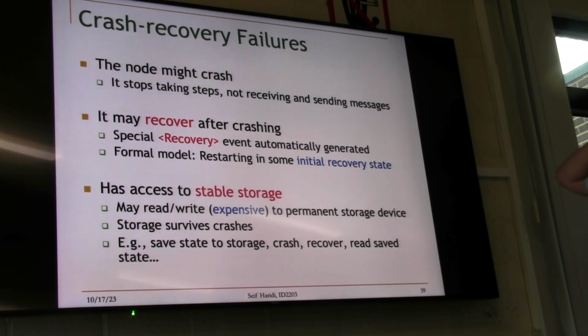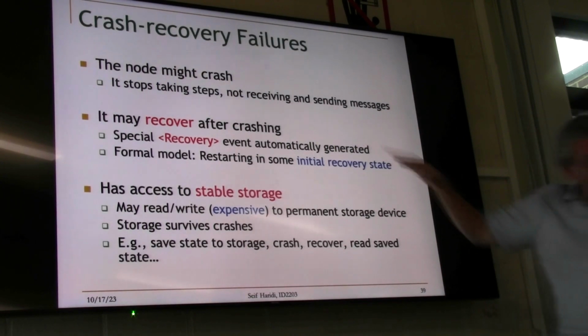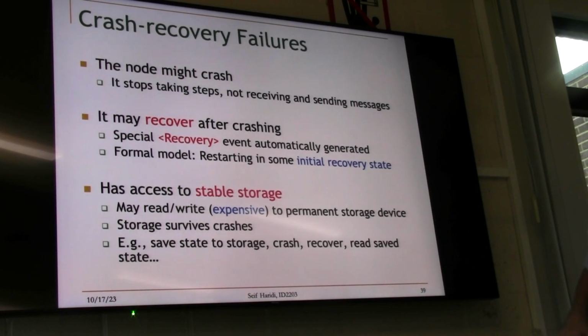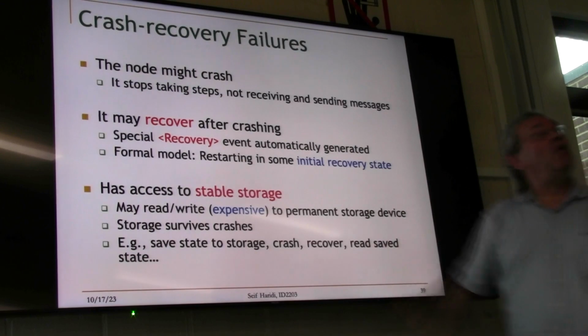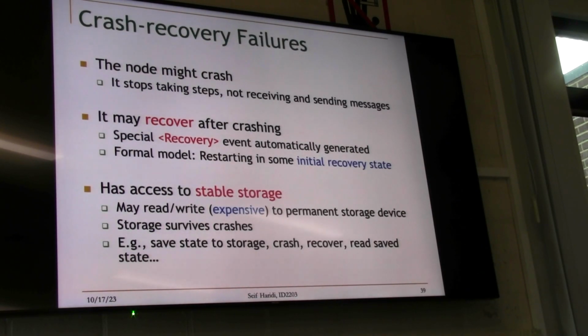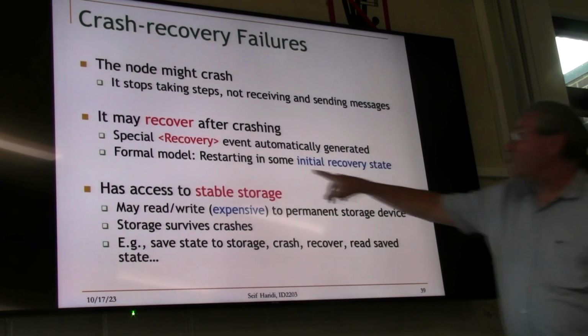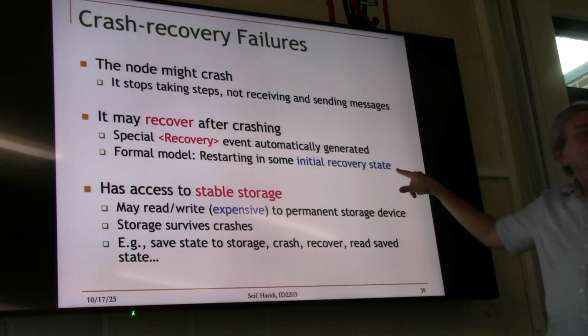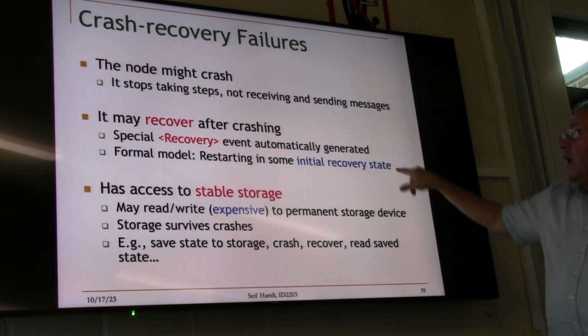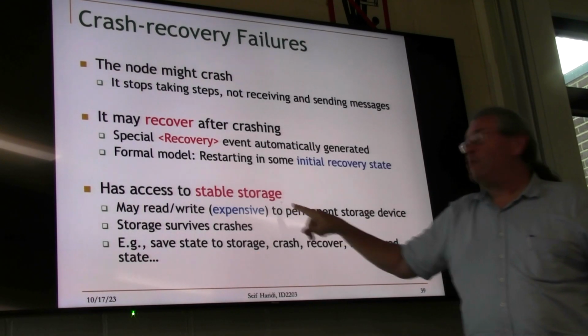This was called crash recovery. In this one, the node crashes, but then it recovers. The same node recovers, not like crashed out. The same node comes back after a while, and there's a special recovery event in the code, so you can actually run a piece of code when it recovers. So it restarts in some initial recovery state, with the recovery event, and it has some stable storage.